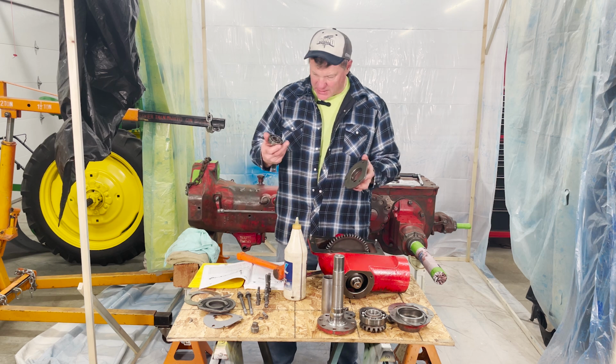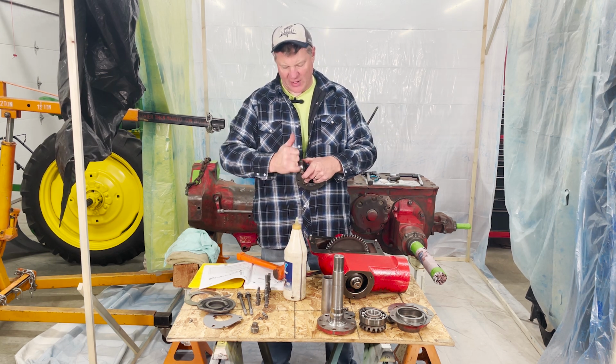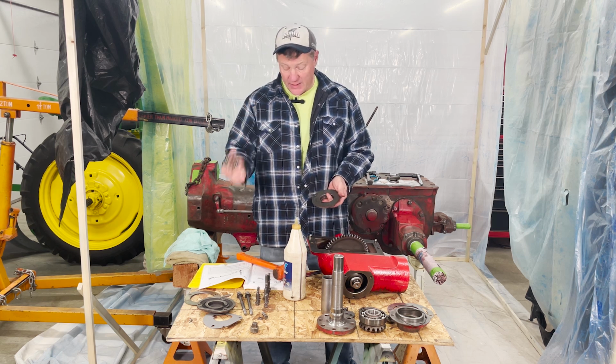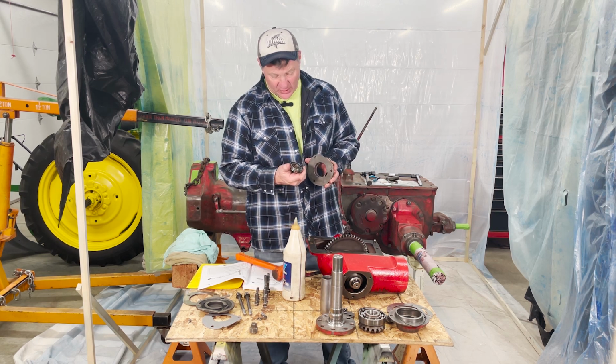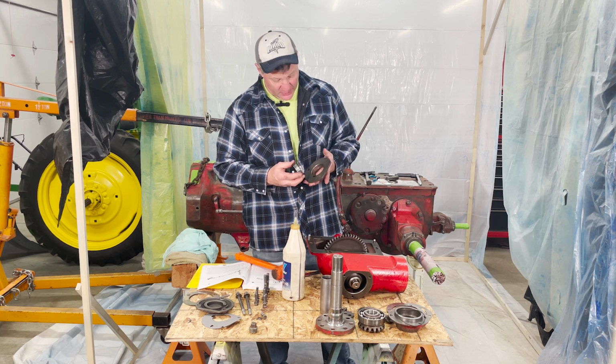So I have my bearing cage. Here's my bearing that goes in here. What I find interesting is this bearing actually has a slot in it for a ring clip, yet it doesn't spec one out in the parts breakdown. But it wouldn't need one because there's this lip here that it's going to run up against. So kind of an interesting little twist of things.